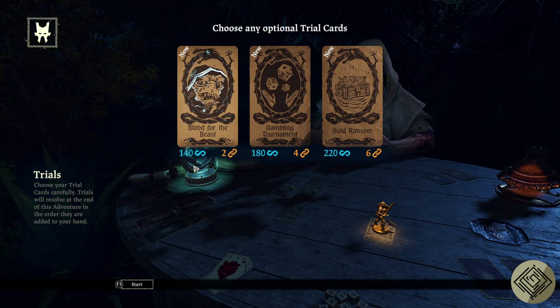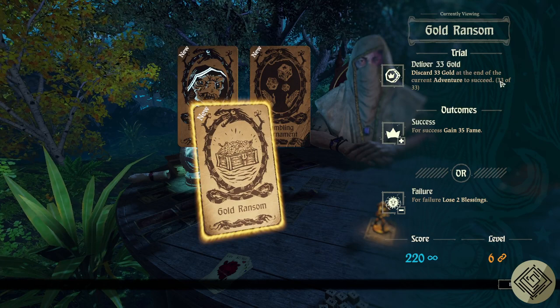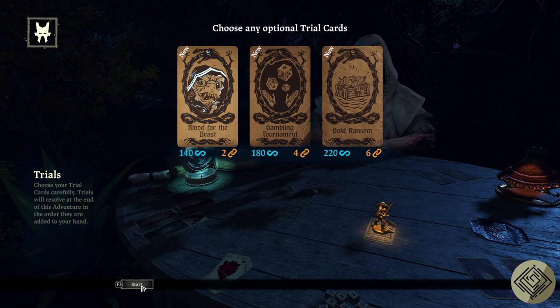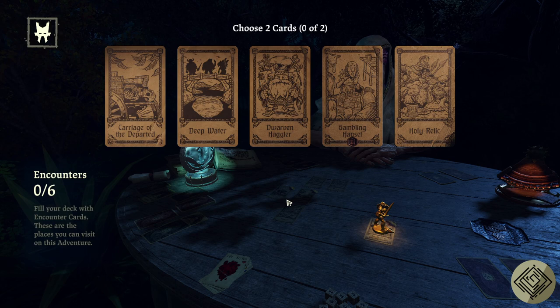How the hell is this level 2 chains and this is level 6 that I could complete right now? I have 33 gold of 33. I can't spend gold. I don't need any of these. It is, of course, simplest to avoid the trials. Exactly. Yet you will find true greatness escapes you as long as you do. Fuck greatness. Hell yeah. Taking gambling, because I know what I need to do.